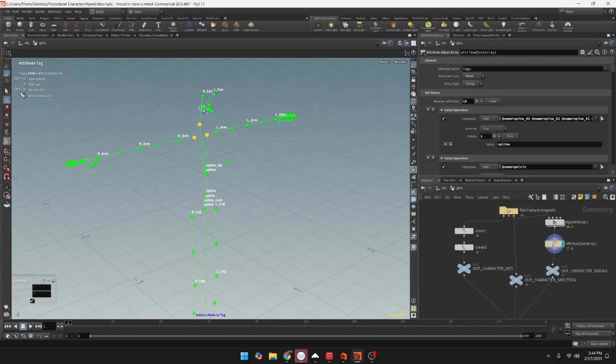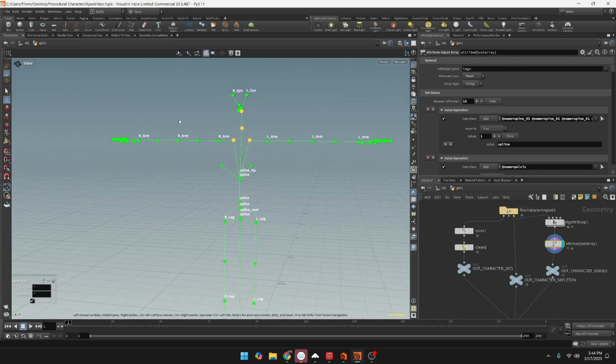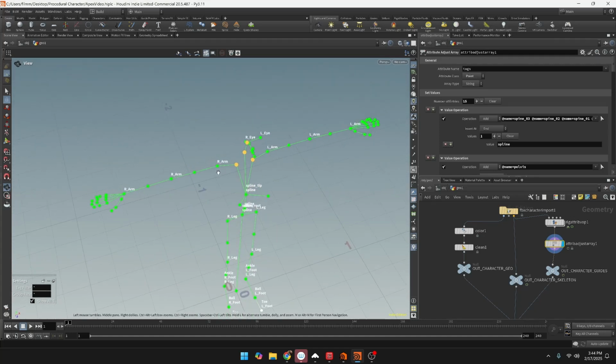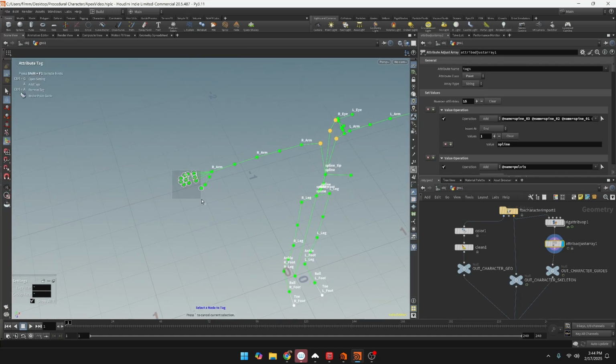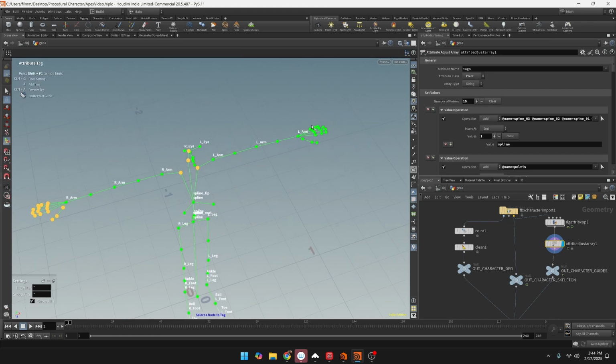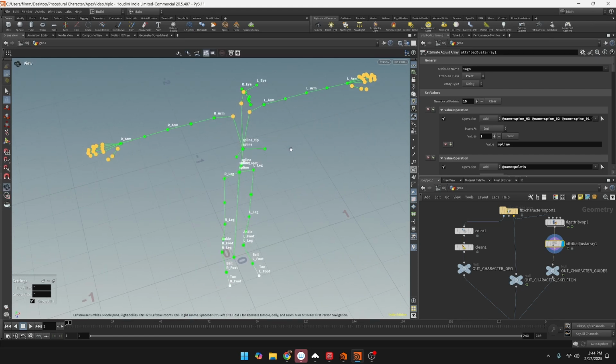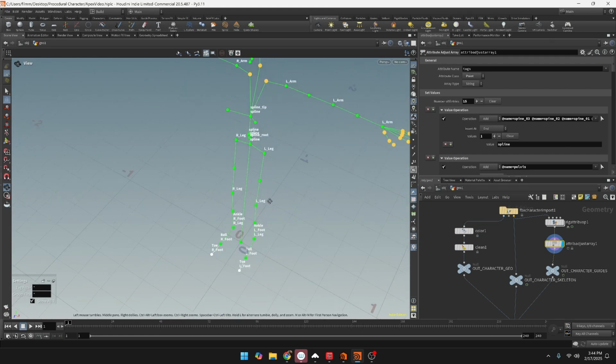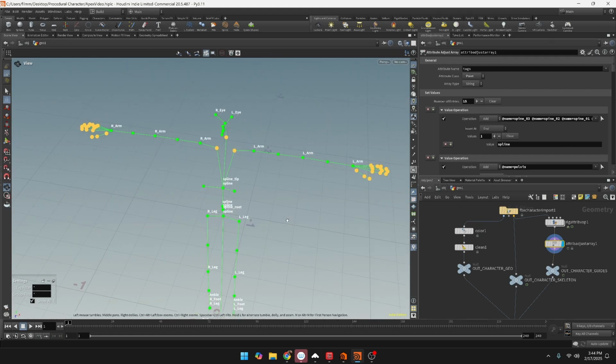I want the neck. I want the head. And then I'm going to want all these fingers. All these. And I think that's it.